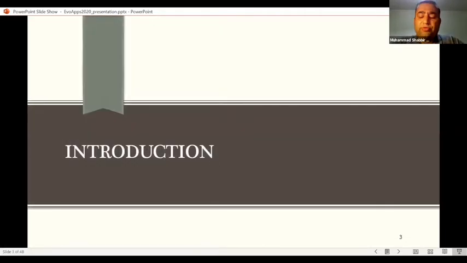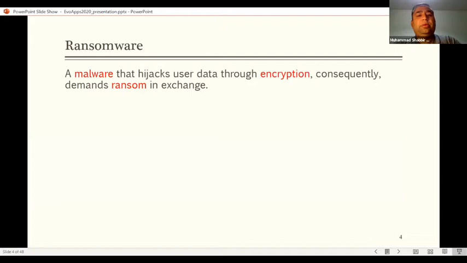I start with the introduction of the problem. Ransomware is a type of malware that hijacks users' data, usually by means of encryption, and renders it useless, holding it hostage for ransom. The number of indiscriminate and targeted ransomware attacks has been growing for a couple of previous years. Ransomware is one of the modern malware that has a high financial damage rate.